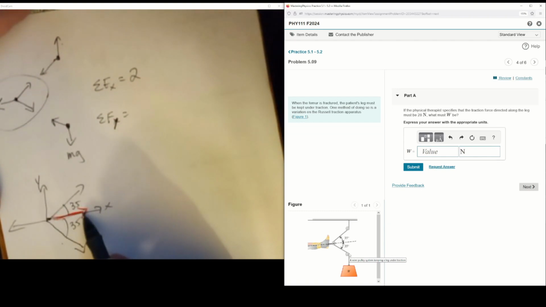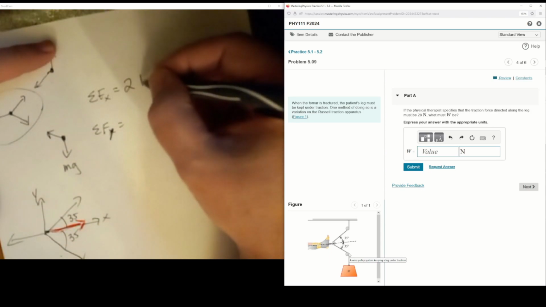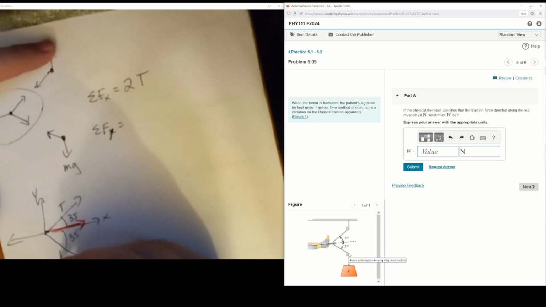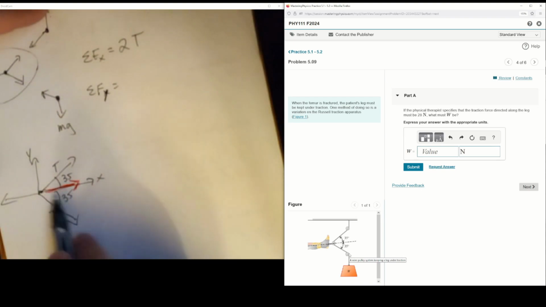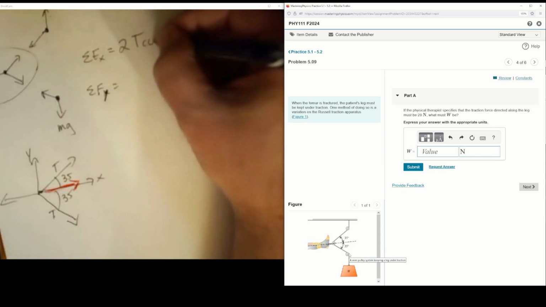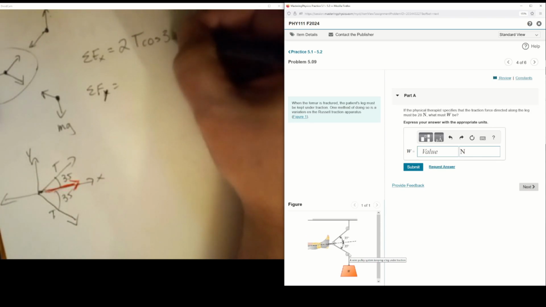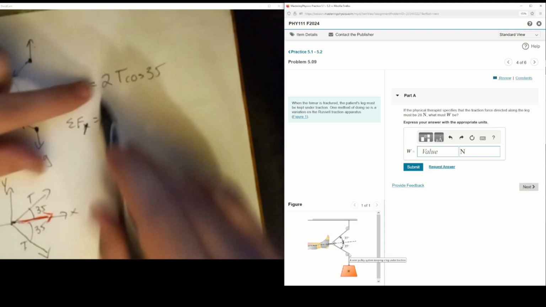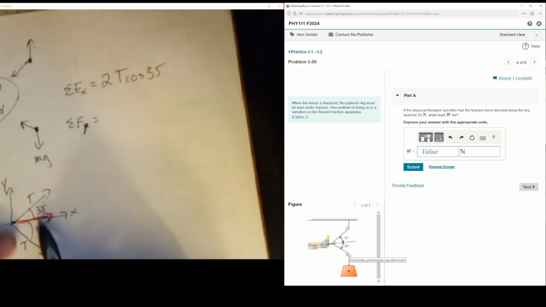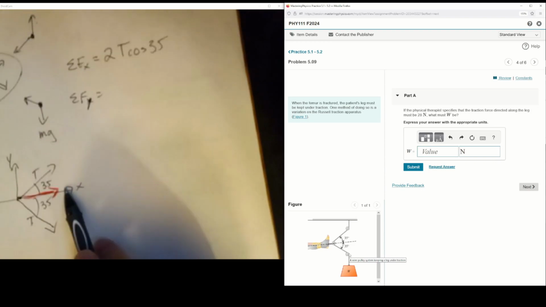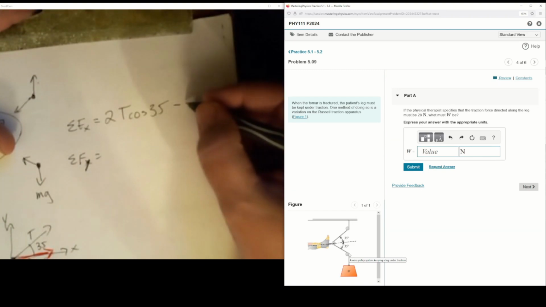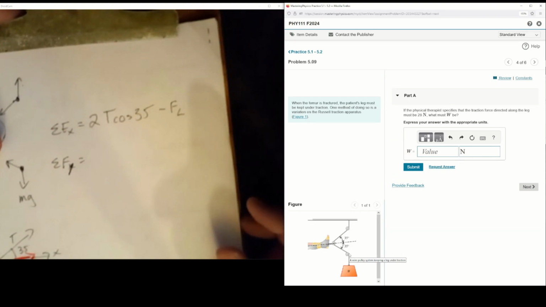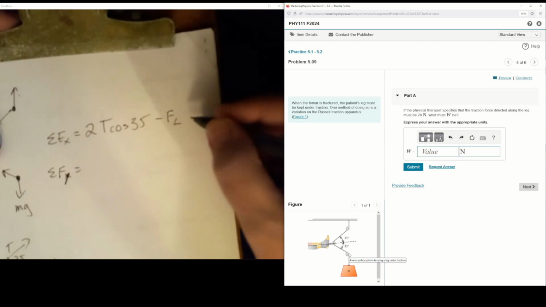So adjacent we'll get from cosine. And the tension being the magnitude, that's overall in the rope, let's call that tension T. We want the X component. It's the adjacent leg, so that'll be T cosine of the angle. And we do have 2 of these, again, because of the rope from the top and the rope from the bottom. And the person's leg is pulling to the left. So I'll just say force of the person's leg. And it's meant to be traction.